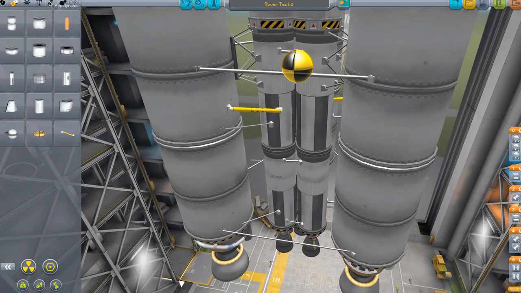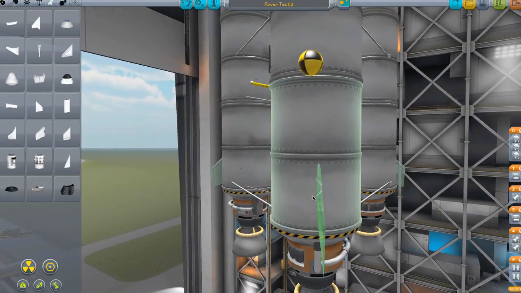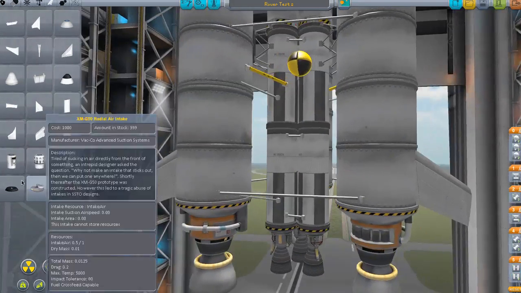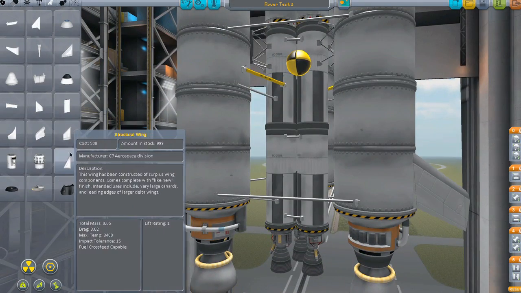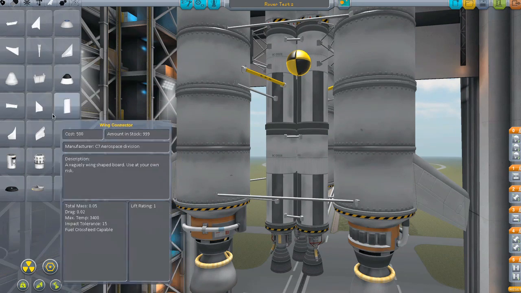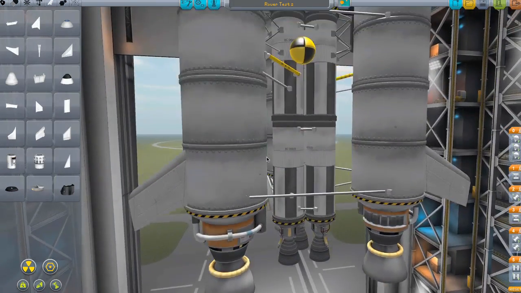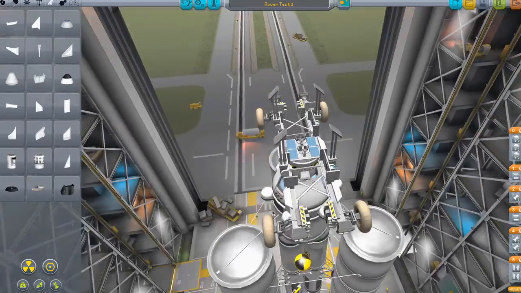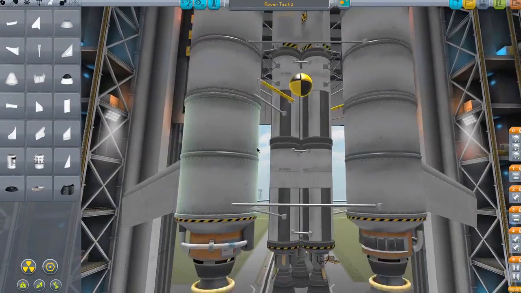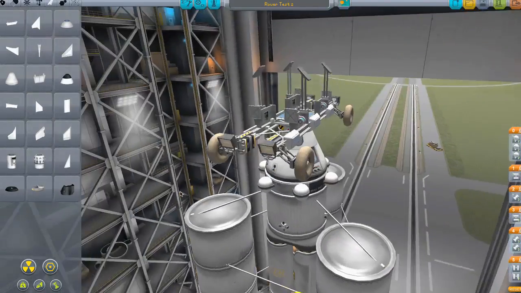Let's add some wings to the big tanks, since we can't really put them on the tiny ones. There should be tiny wings. Like those aren't tiny enough. None of these are tiny enough. What about these? Nope, still not tiny enough. Okay. Am I missing anything? No, not to my knowledge. Now all we can do is test it out and hope.